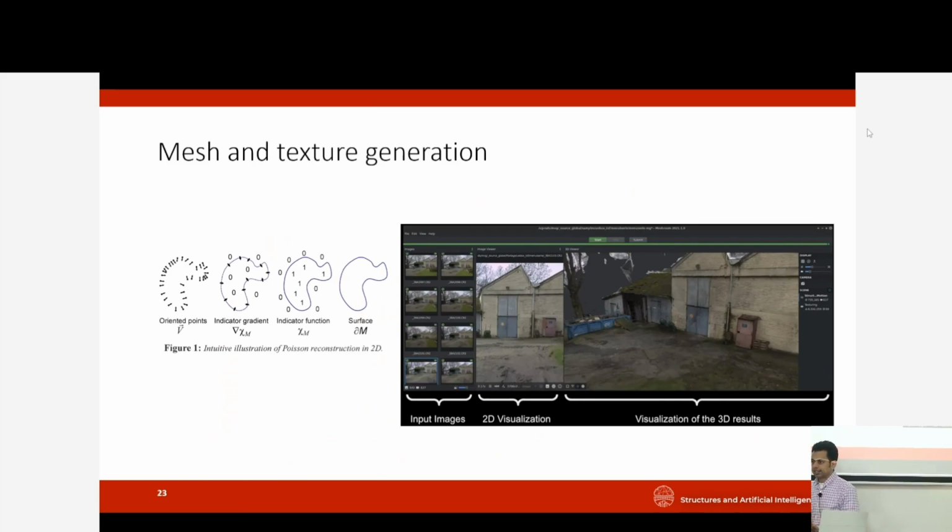The way that's typically done is through something called UV mapping. A UV mapping gives you a mapping from 3D coordinates to 2D coordinates. So if you do a UV unwrap of a mesh, then you can lay that mesh out in 2D.